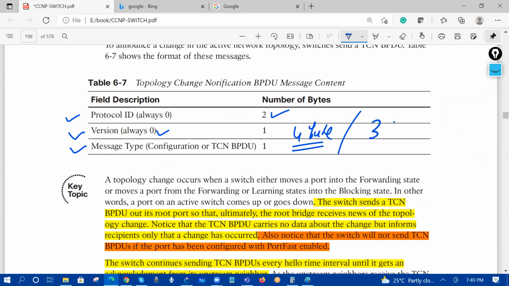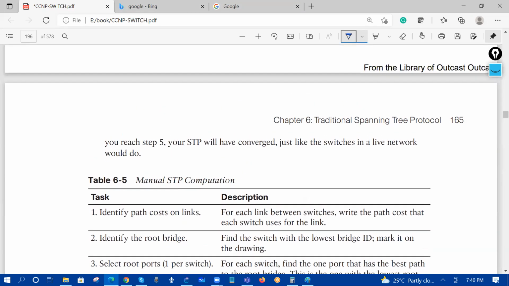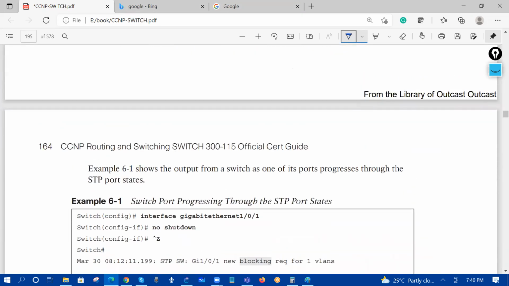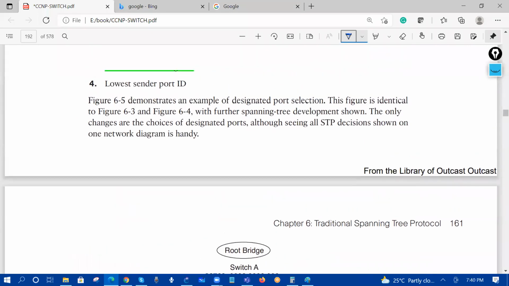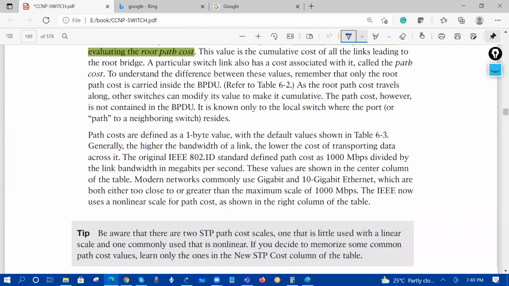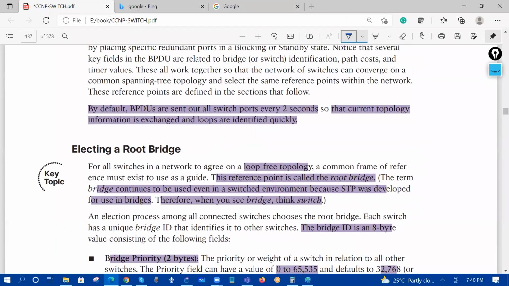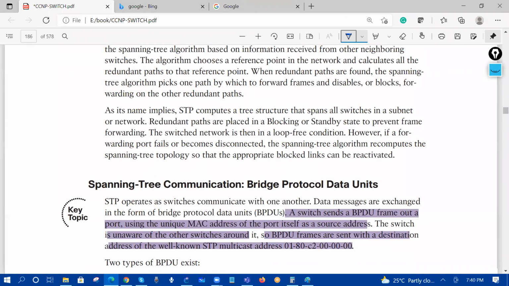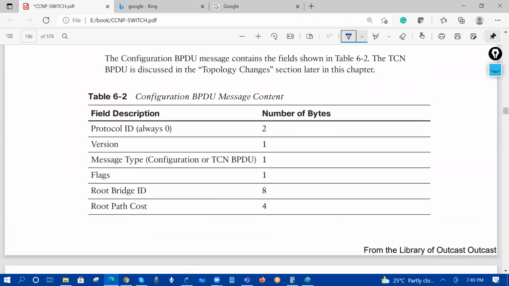If I'm not wrong, it's 35 bytes for the configuration BPDU. If you have a look, the configuration BPDU has a lot of information, right? So we can say that the configuration BPDU has protocol ID, version, message type, flag, root bridge, root path cost.